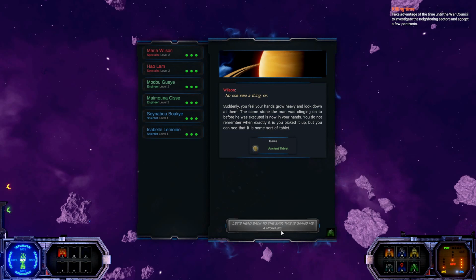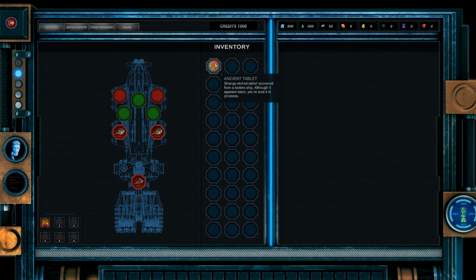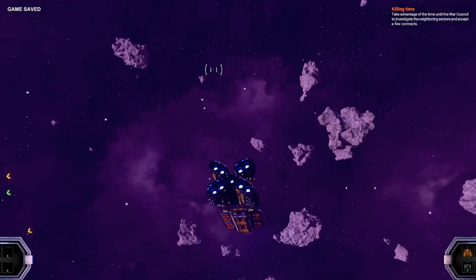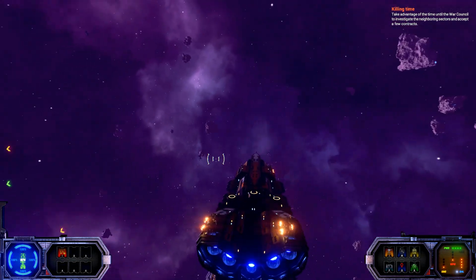This is giving me a migraine. That tablet needs to go right now. Alright, we have a tablet. We need to get on it right now. I just recovered it from a looter ship. Although we need to get rid of that now. That's already whispering in my ears. I don't know if you heard that.